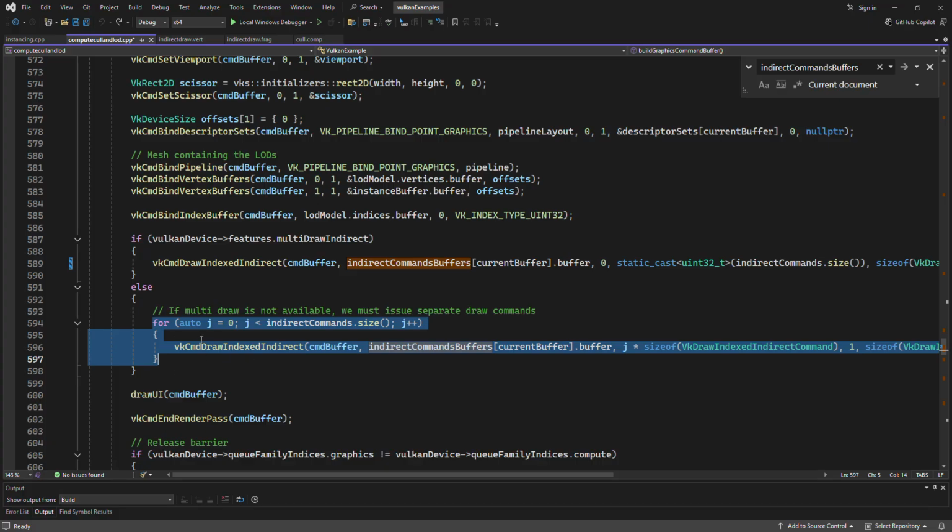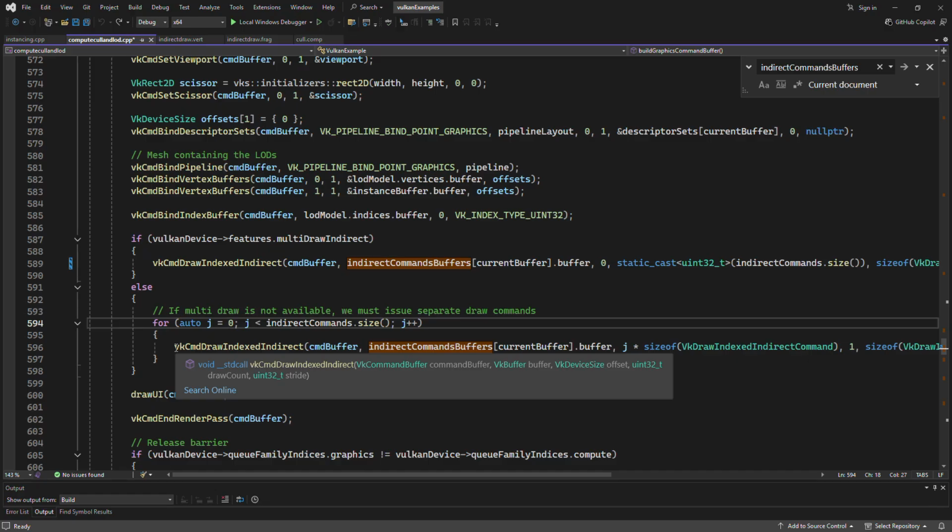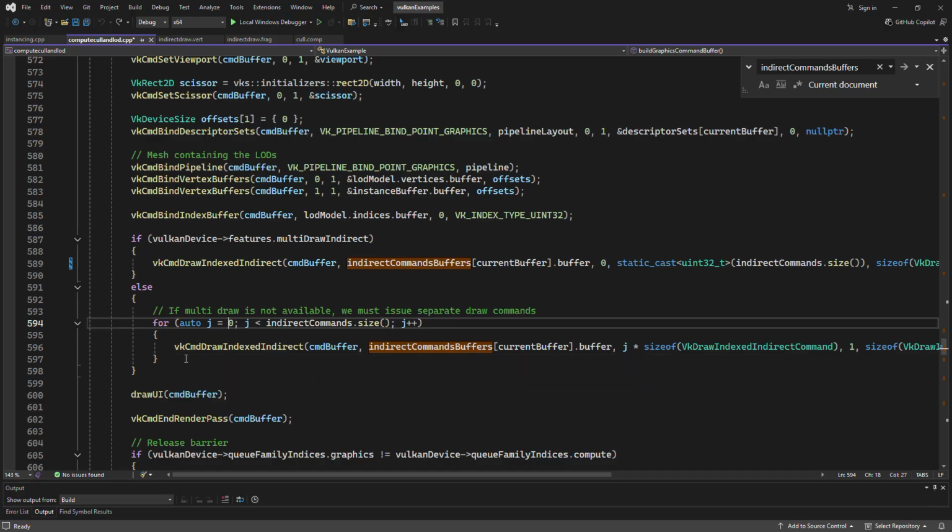So every time after you do a draw, you're returning to the CPU, and the CPU is issuing another vkCmdDrawIndexedIndirect, and then it does its thing. Here, we do one call, and all of the draws are implicitly decided and rendered based on what's in the buffer.